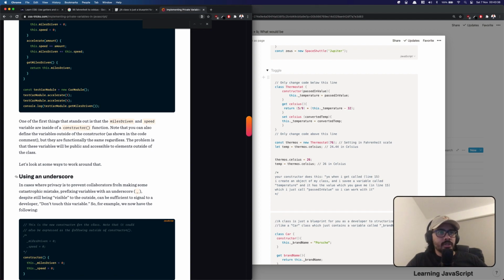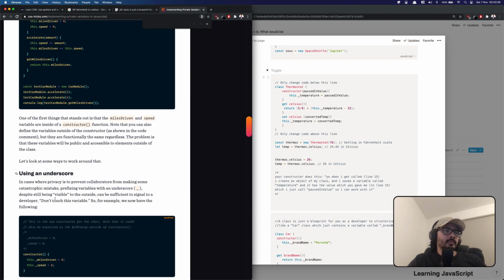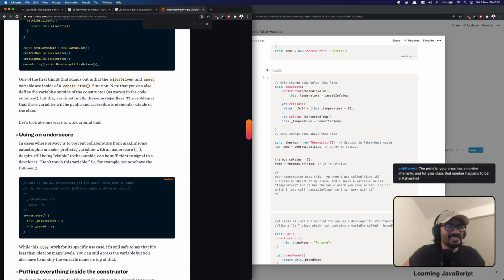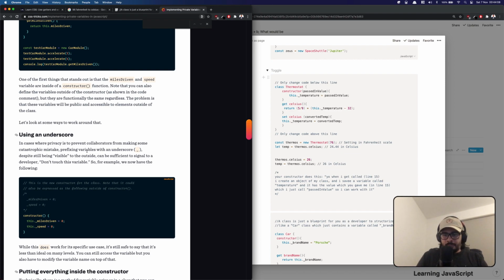To prevent collaborators from making some catastrophic mistakes. So it's not security, it's more multiple people working on the same thing. This might be a bit of reading. The point is, your class has a number internally in your class, and for your class, that number happens to be in Fahrenheit. Okay. Yeah, maybe I need to do some reading later on.